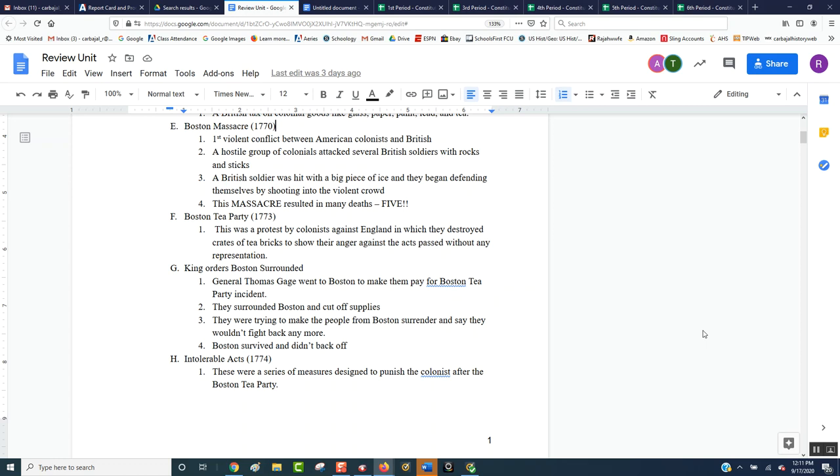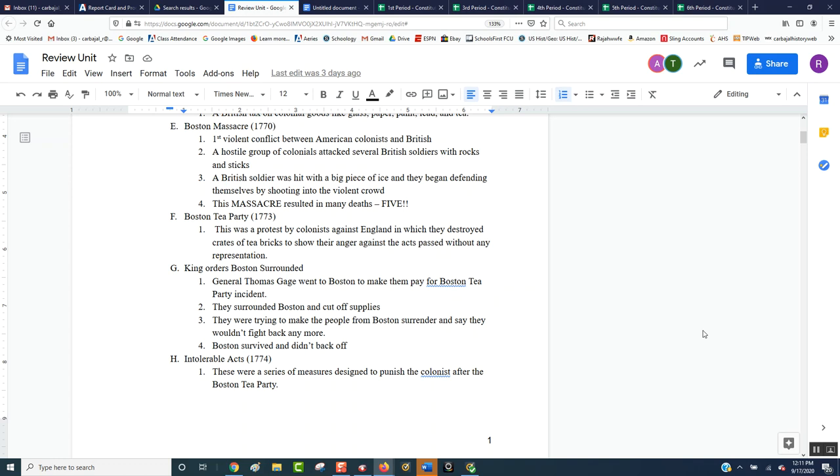So this was supposed to be a horrible story that would push other colonies to be angry enough to start supporting this idea of going to war. So the Boston Massacre was born. And as it was told and retold in newspapers, the story changed and got worse. And eventually, it actually sounded like a massacre.